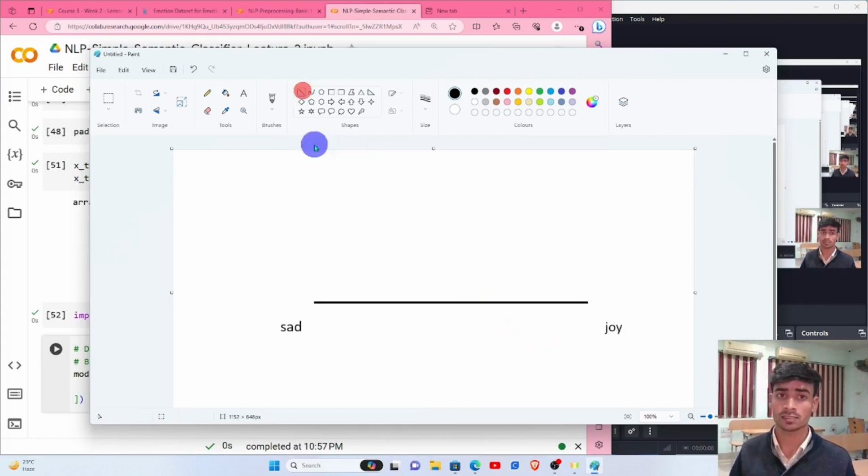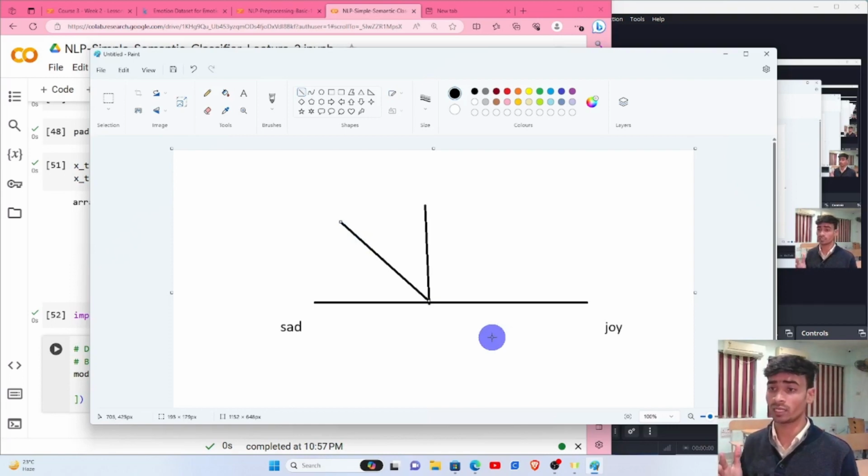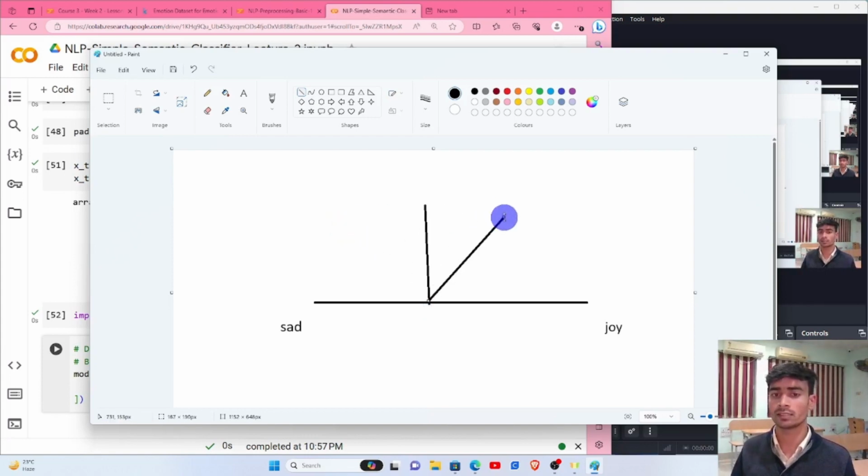Now if there is a sentence saying I'm not happy, that means it is sad, so it should come out here. So embedding finds the similarity, or semantics, between the words, or you can say about the sentence, how similar that is to a label. So similarity is some kind of extracting the feature from a word. And if it is towards joy, it will tend to be here.